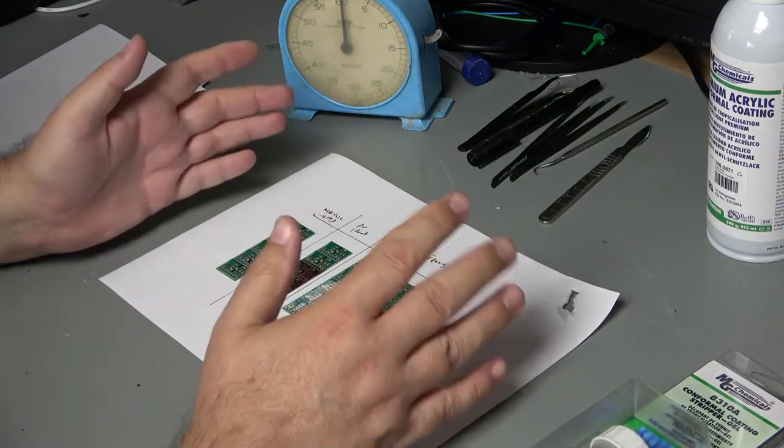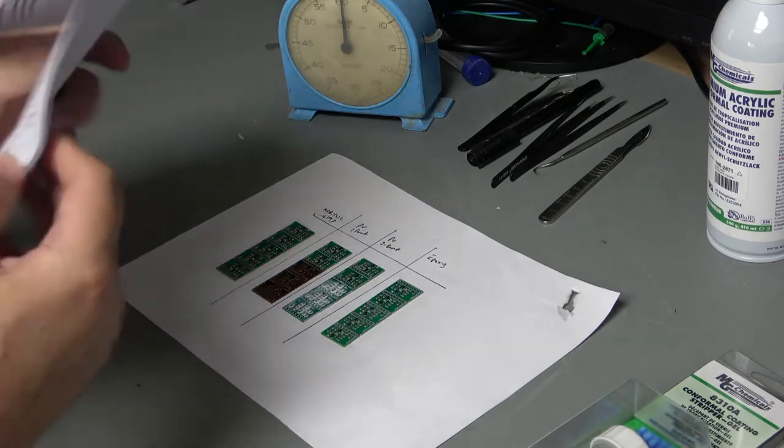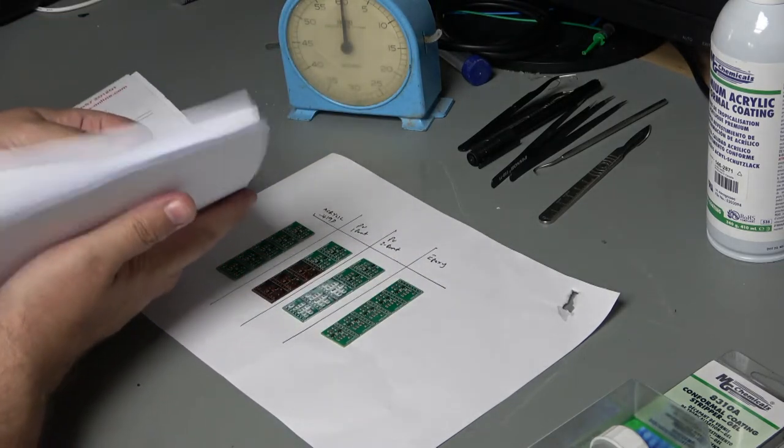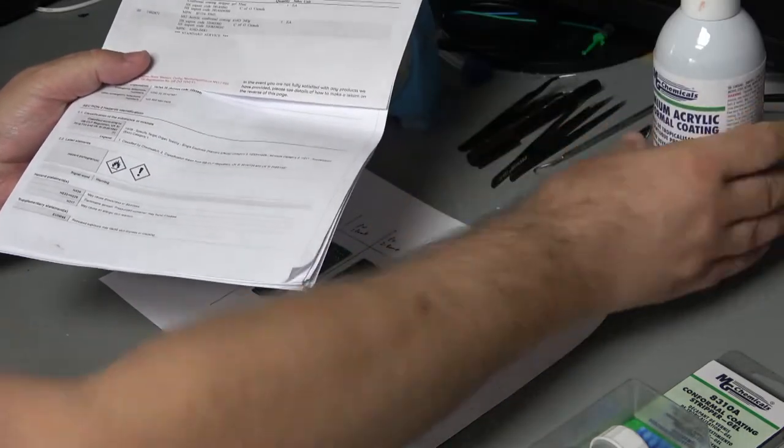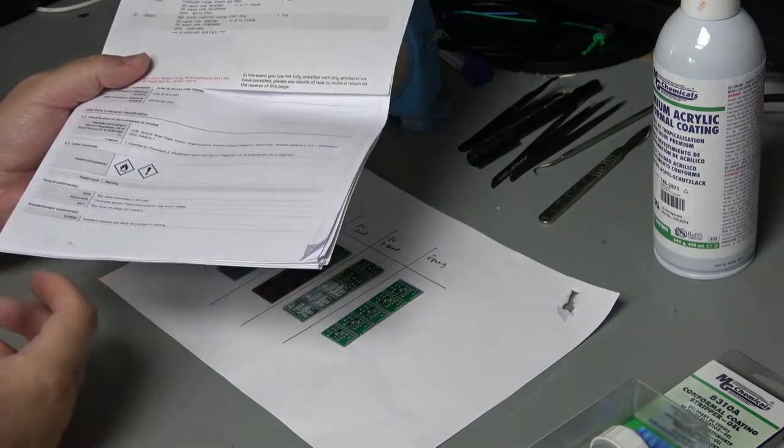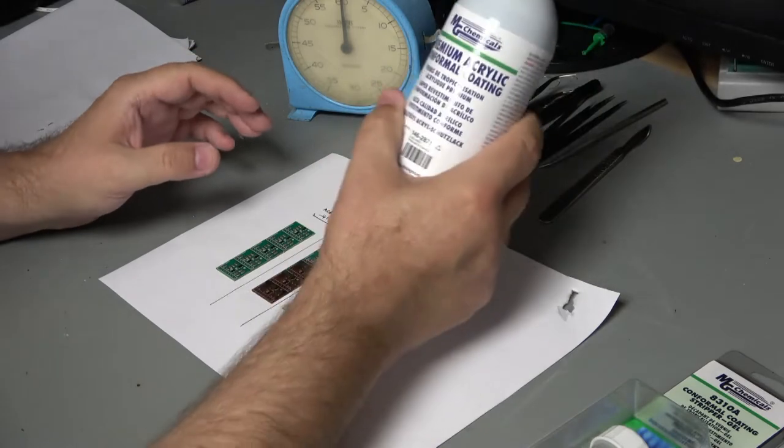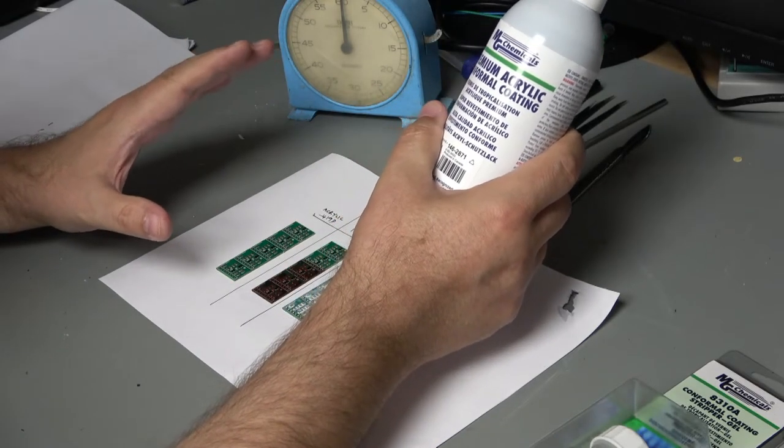Now I don't normally talk a lot about health and safety on this channel, but this is the safety sheet for one spray and you may find yourself using quite a lot of these chemicals. This includes instructions for the hospital in case you breathe the vapor, for example, and it will permanently damage your lungs. So be bloody careful, follow the instructions okay. So there we go, sermon's over. Just take care.